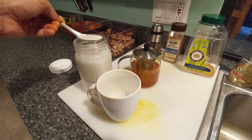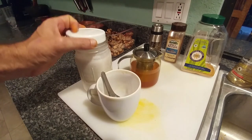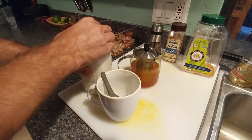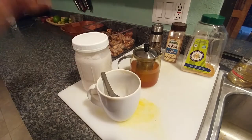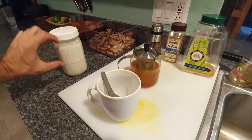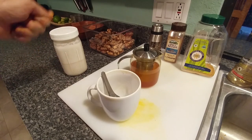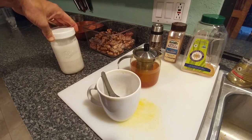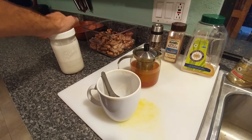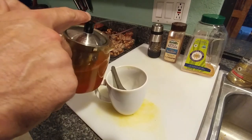You don't have to use that much. If you don't have homemade, you can obviously use store-bought coconut milk — I would probably use a little bit less of that because it's usually thicker. It depends on whether you're buying coconut cream or coconut milk; the cream is going to be thicker. Mine is just starting to separate in the fridge — it'll get thicker and actually become a cream. The bottom part I usually drink or put into a curry or soup. That's the last main ingredient, and then you pour it on your tea.